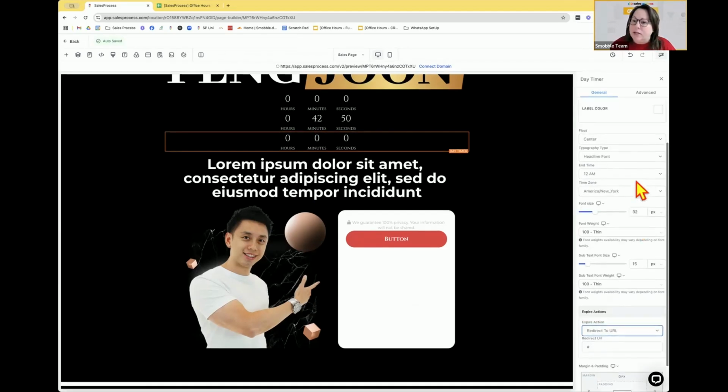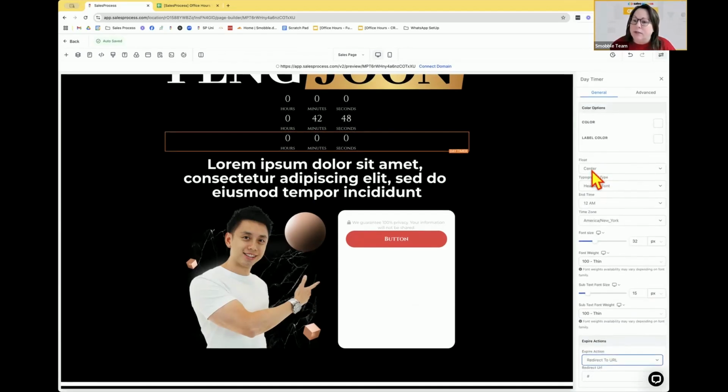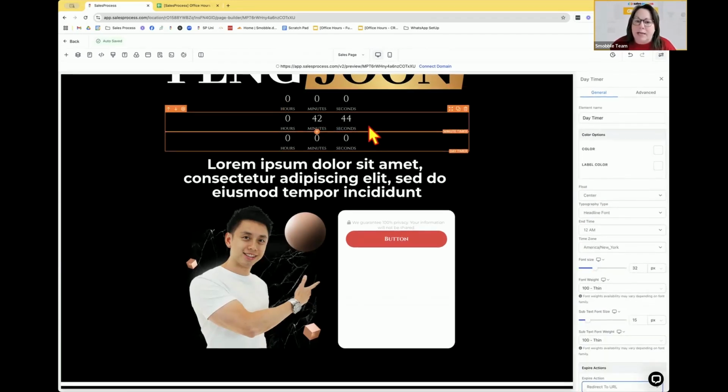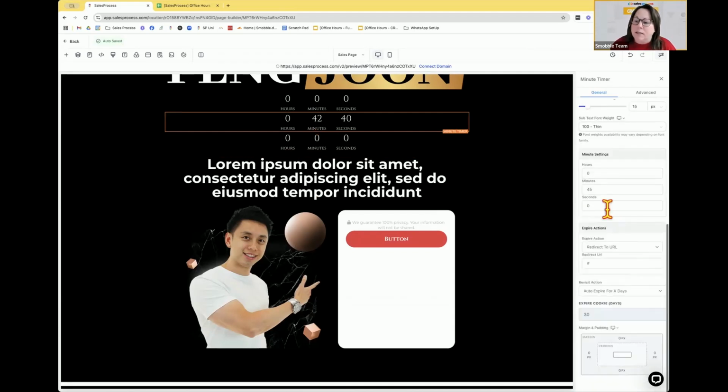And then let's just look here. You can choose how you want it to appear. It's really about styling. If we go here to the minute timer, it's just these settings that are really different from the countdown. If we look at this, it's about actual minutes and hours and seconds.